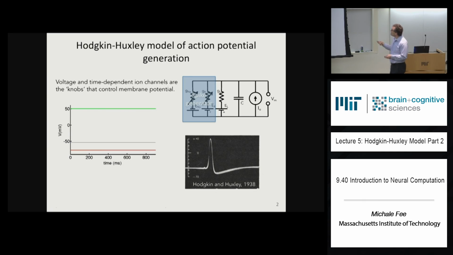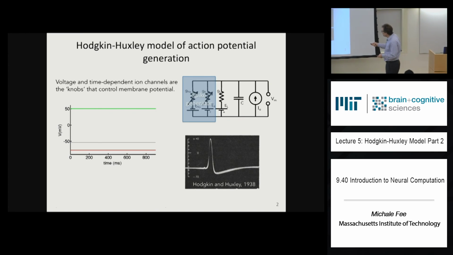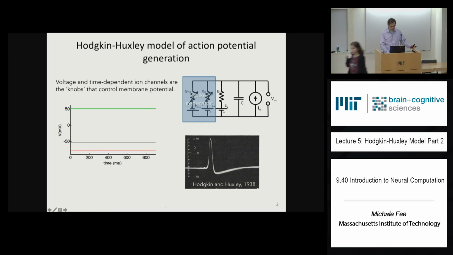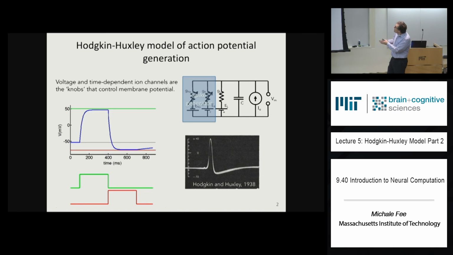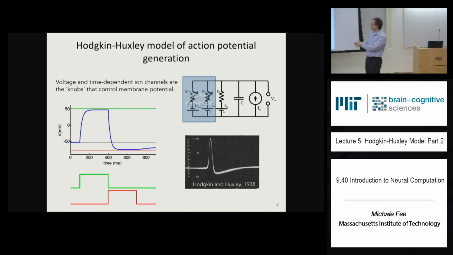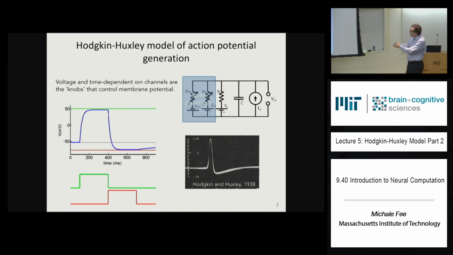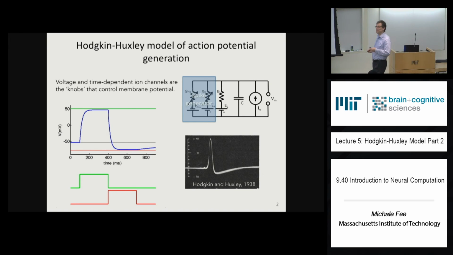Those two conductances together have voltage and time dependence that lead to the generation of a positive-going followed by a negative-going fluctuation in the voltage that is the action potential. As you recall, there's a time dependence to these conductances. When the sodium conductance turns on, this resistor gets really small and basically connects the inside of the cell to that positive battery. When the sodium conductance turns off and the potassium conductance turns on, we're disconnecting the sodium battery and connecting the potassium battery, which has a negative voltage, and the voltage of the cell is then driven toward the negative potassium equilibrium potential.